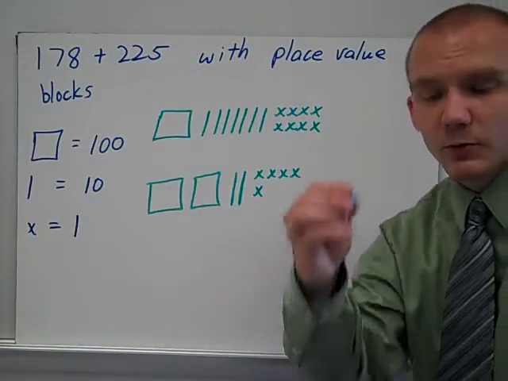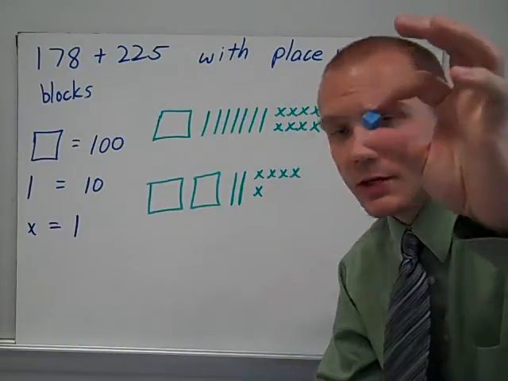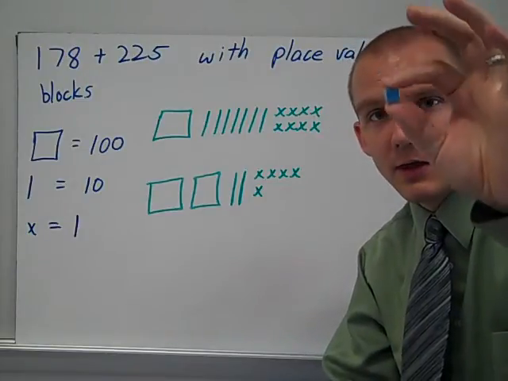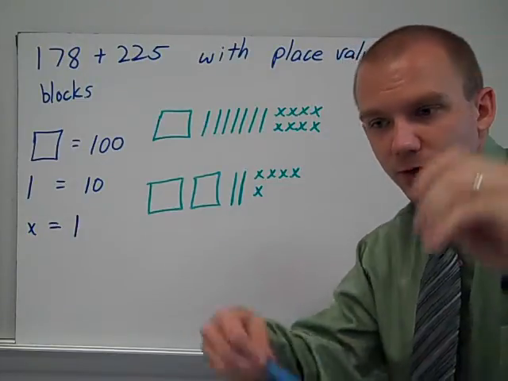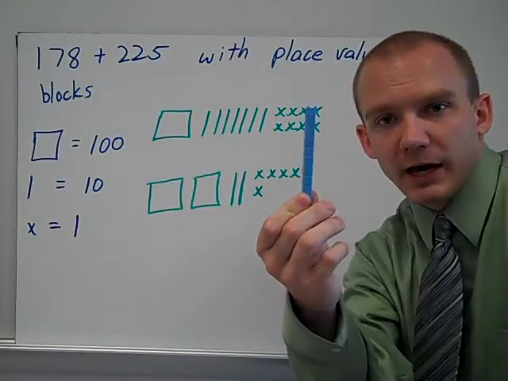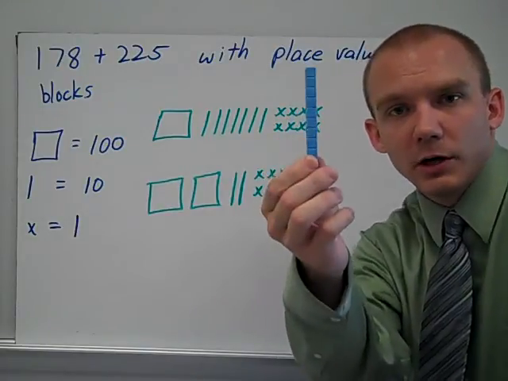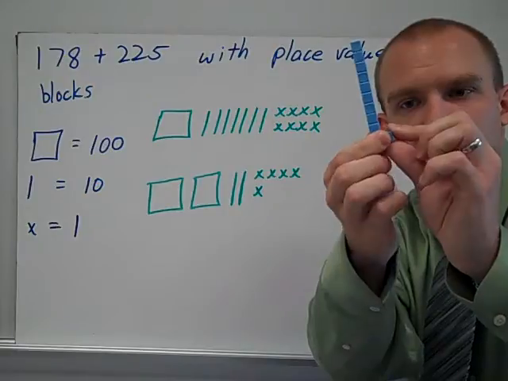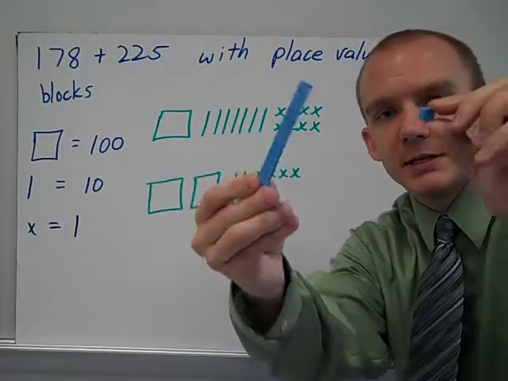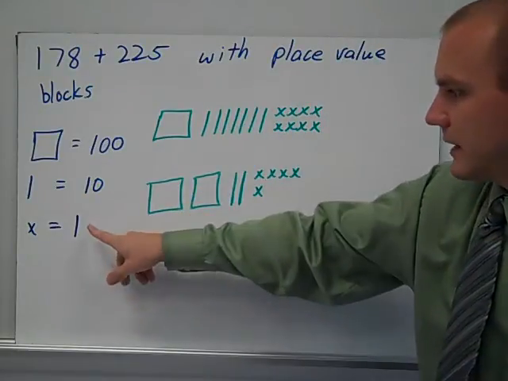But it all starts with this little cube. This one here represents 1. And then when I get 10 of them, I go to a long. So now I have my little unit cube, and then I go to a long, which is 10. It's 10 of these. Kind of see that, hopefully. And that's what I have illustrated here.